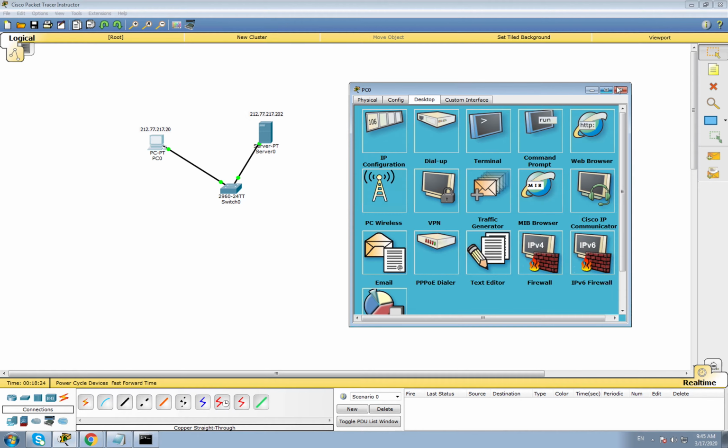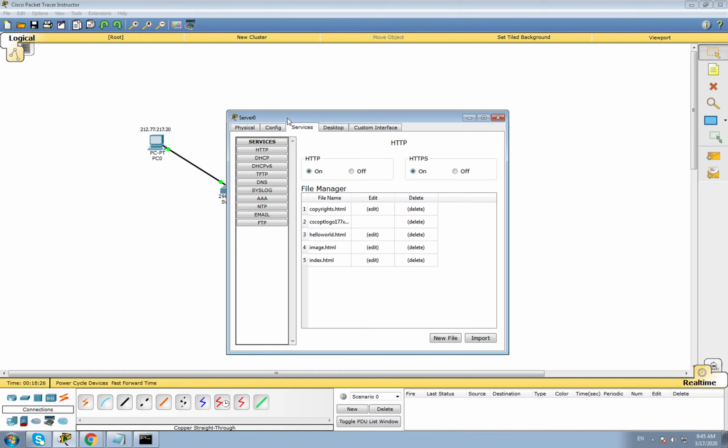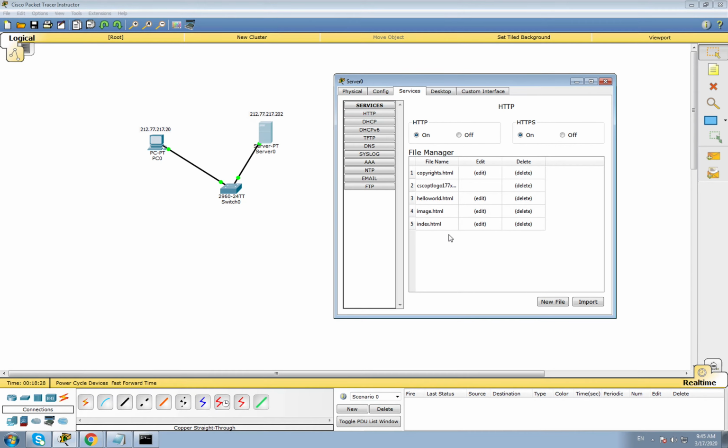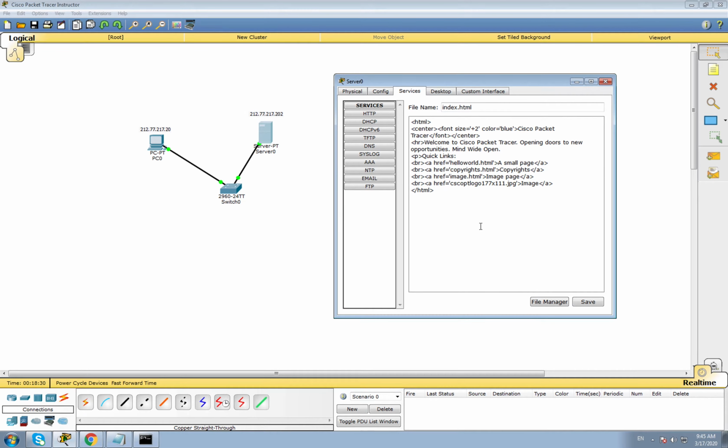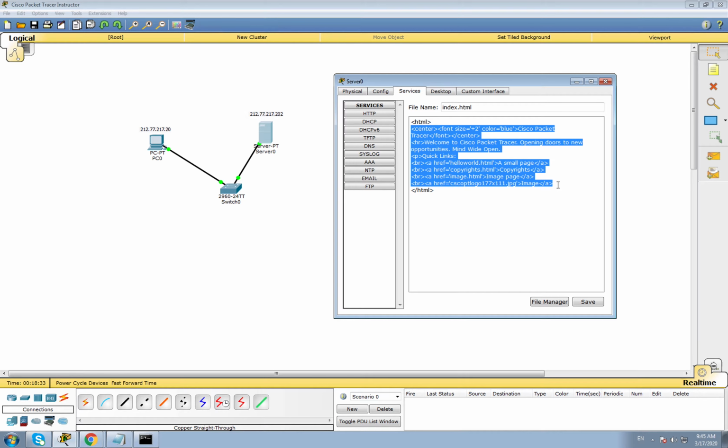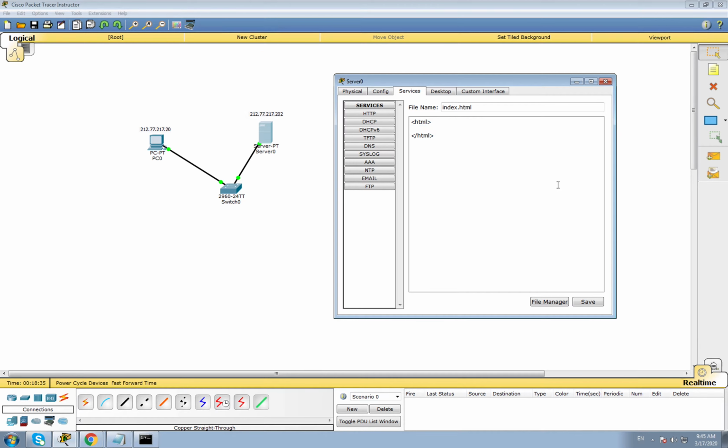Let me close up the browser, close up this PC, let me come over to my services for a second, and let me take this index.html and edit. Okay, what I'm going to do is erase all of the stuff. Now, here, you get away with a lot because although it does support a little bit of HTML, I don't really care about this. But I'm going to give this a new message.